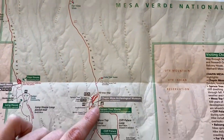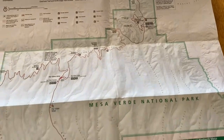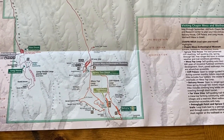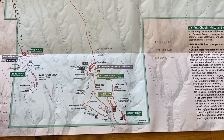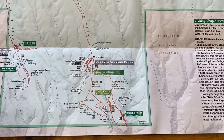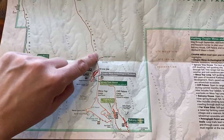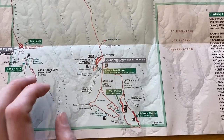But you work your way down from the entrance of the park all the way down to the area where Cliff Palace and stuff is at, which is a 21-mile stretch. And so they tell you to make sure when you have your tour that you are entering the park at least an hour before your tour meeting time, so you're not going to be able to drive this all the way down and get to where the Cliff Palace and Balcony House and stuff is at. Because remember, the speed limit on here is probably like 20 or 25 miles per hour. So it's really slow. You're in the national park.